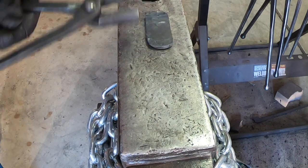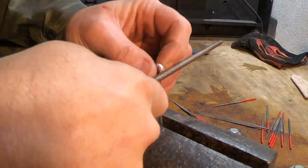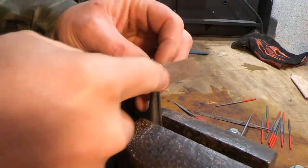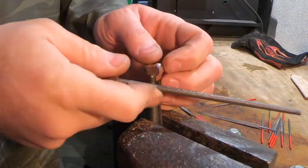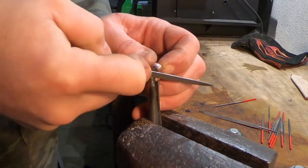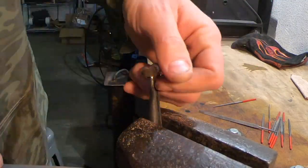At this point I was pretty excited to see the pattern, so I ground it smooth, etched it, and this is what we got. This was certainly enough to make a guard, but I figured I'd cut a little piece off a corner to make a little piece of jewelry for my wife. I decided to make a heart pendant, so I cut out a little heart and here I am clamping it in a vise and just taking some hand files to shape it and round it — because I wanted to see the layers around the round parts of the heart.